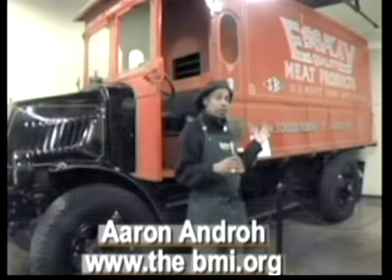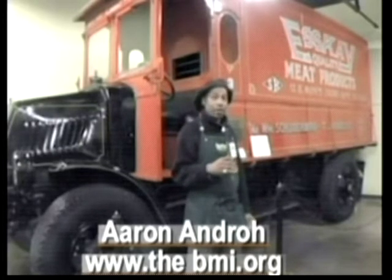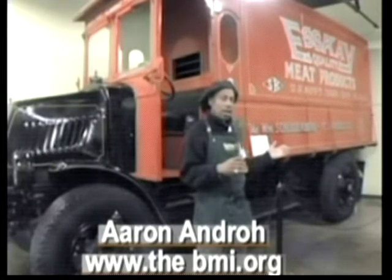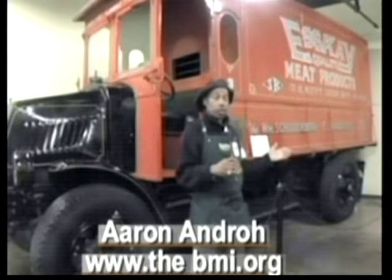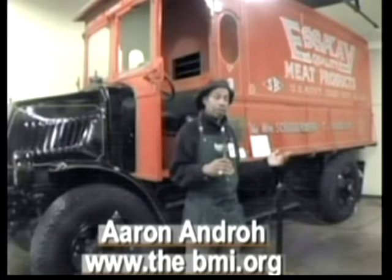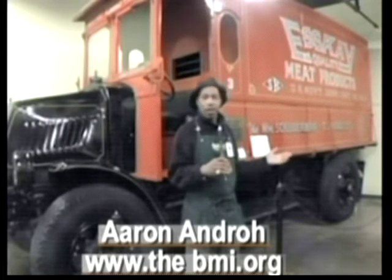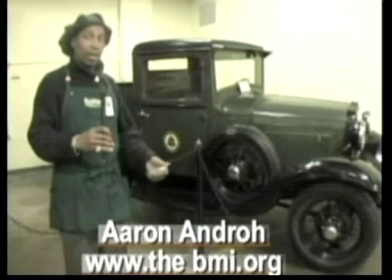Huge truck from the early 1920s. It is huge because it's made of wood, but it also is huge because it had to carry the dry ice to keep the meat fresh for its various deliveries. SK is a combination of two gentlemen's names. One is William Schluterberg, and the other man's name was Thomas Kirtle. They took the S from Schluterberg, the K from Kirtle, they put them together, SK, and it is spelled out phonetically, E-S-S-K-A-Y.